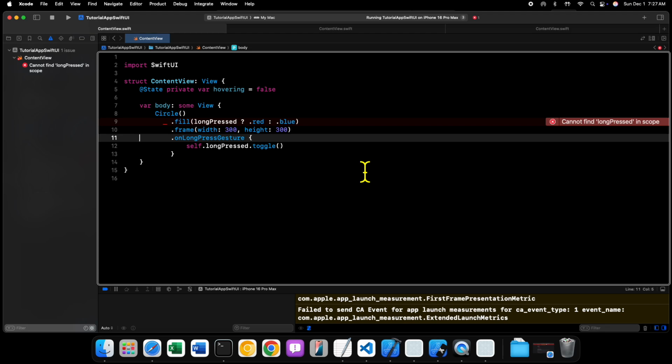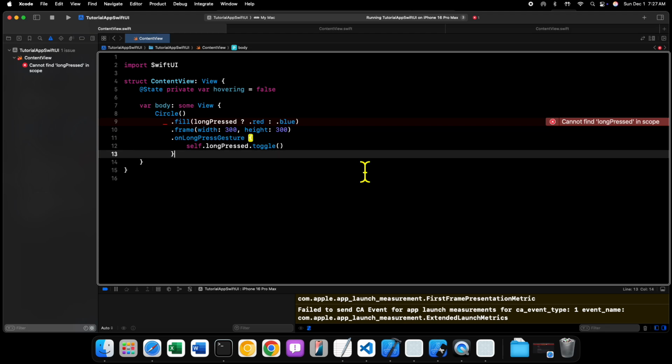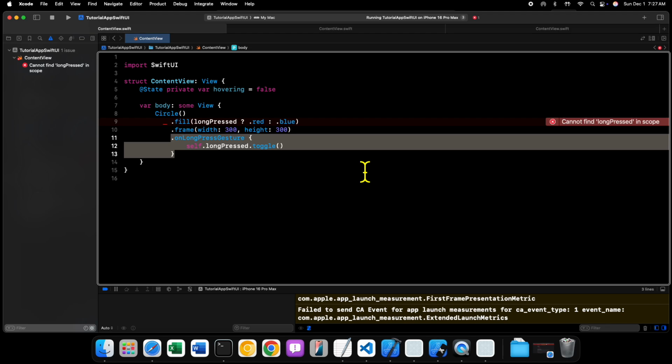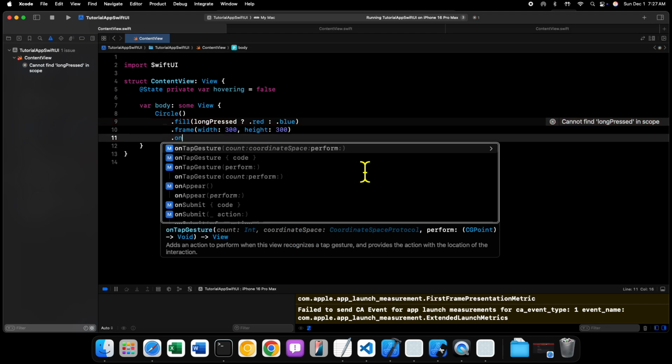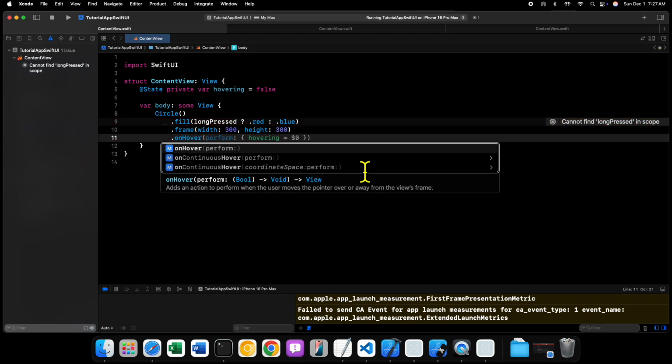Now, instead of on long press gesture, we'll say .onHover. This will take in a closure, and this closure will take in a Boolean. This Boolean is the current state, like the current hovering status of your view.